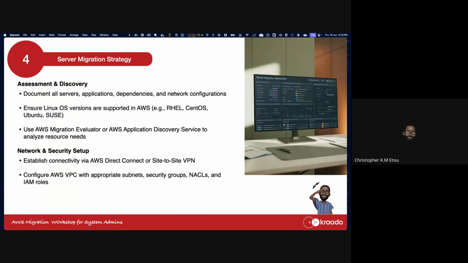Now we're going to jump into the lab where we're going to spin up an EC2 instance. But before we proceed to the lab, any questions around EC2 instances? And I hope it was not too fast. If you guys want me to go over something that you've missed, let me know, okay?